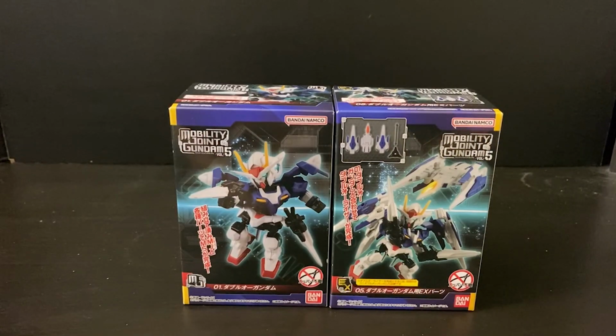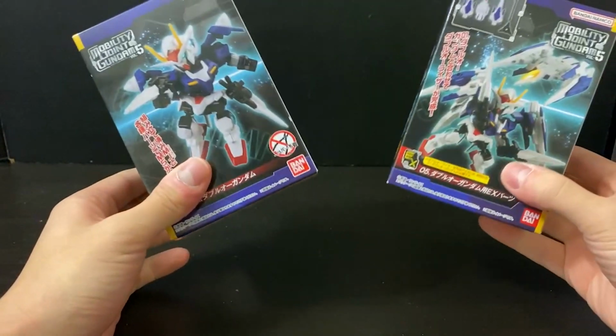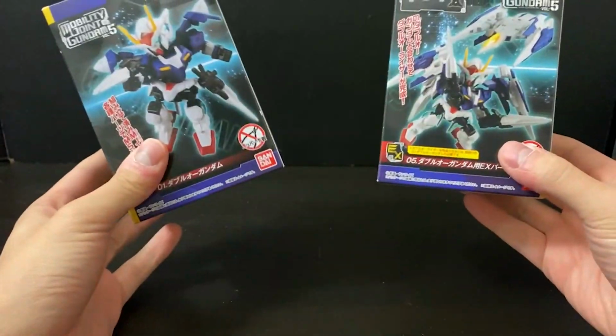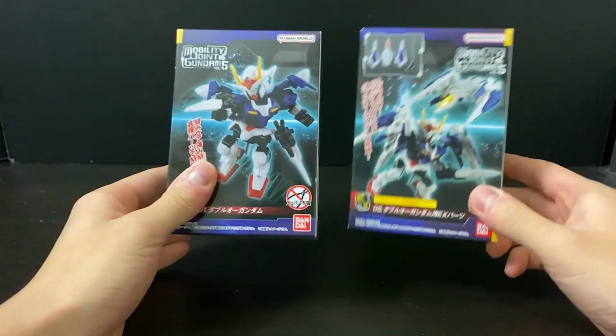Alright guys, so today we are going to be taking a look at the Mobility Joint Gundam Vol.5, Gundam Double O, and then O Riser. So these two obviously come in a separate box, so you have to buy this one in order to get O Riser. That's how they've been marketing it.